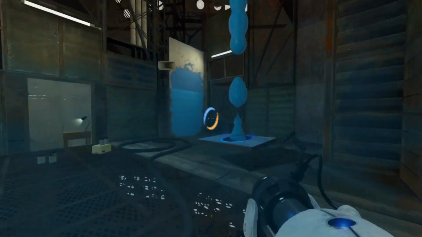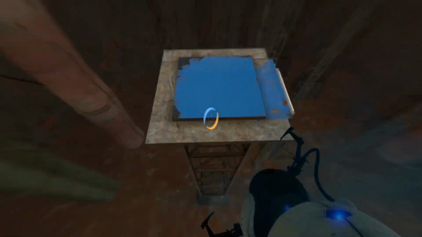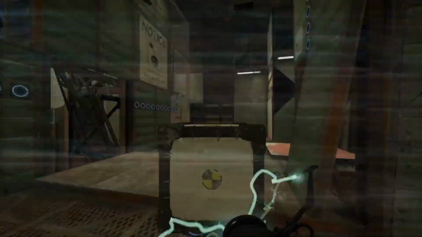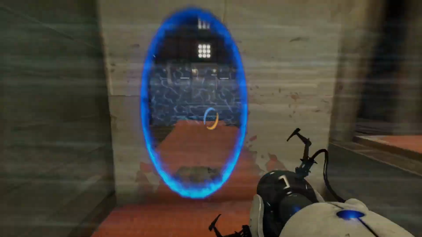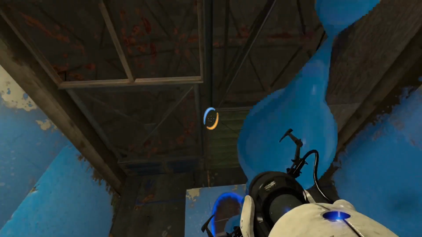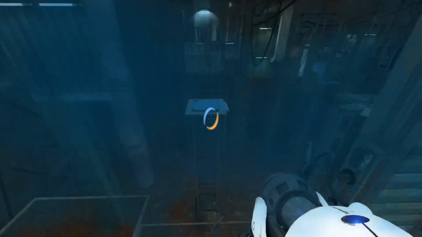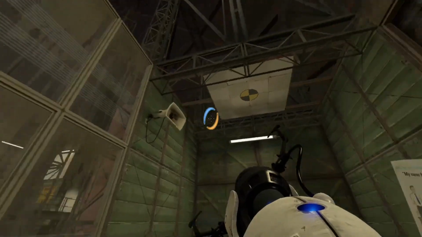Oop. Nope, that was too much momentum. That wasn't enough momentum. What? Oh, that's awkward. Okay, and we're back. Right. Not sure what happened there. Double bounce here. Nope. Nope, portal funnel. There we go. That was a little more momentum than usual. I freaking vaulted that wall.